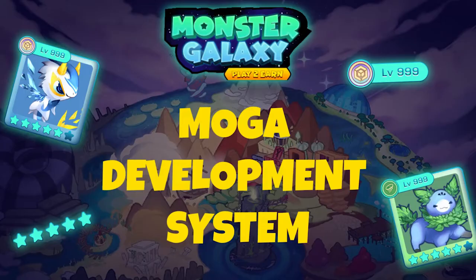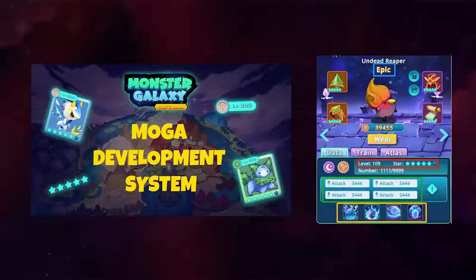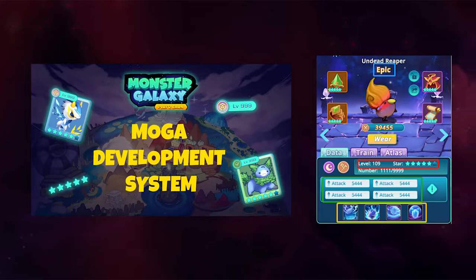And lastly are the new mechanics for the game. We have a Moga Development System, where most of a Moga's effectiveness in battle is determined by a number of factors: its rarity, attributes, level, skills, and stars.